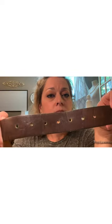It's on this really nice worn-in leather belt. It says top grain oil tan leather, made in the USA. It's definitely gotten some wear out of it, but it's not worn to smithereens, and it still latches on. It's a great belt buckle. Looking at the back detail, you can see there's a little bit of epoxy or something that leached down there, but I bet it was a really cool belt buckle. But it's still really cool. I like the girl. So that brings me to my last item, which I did get at Goodwill.